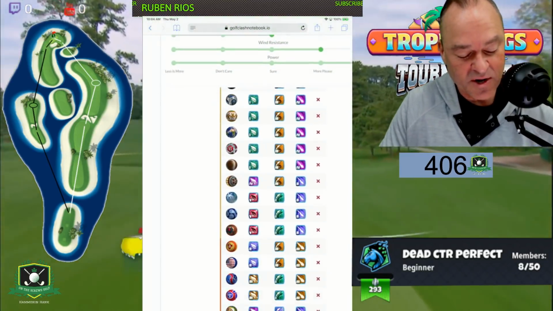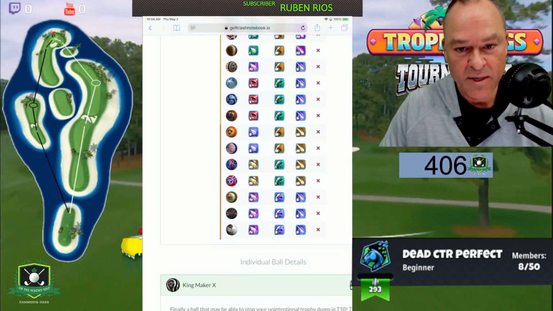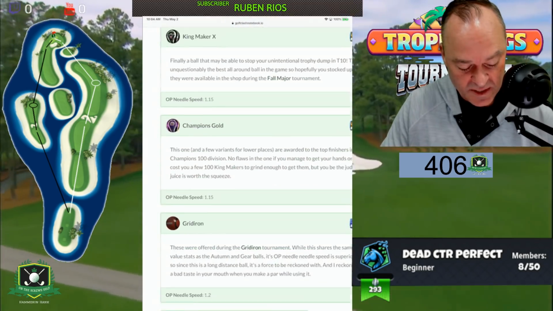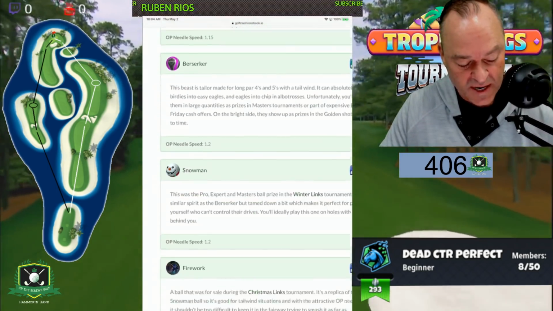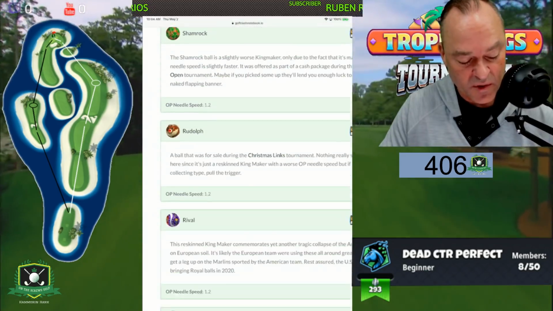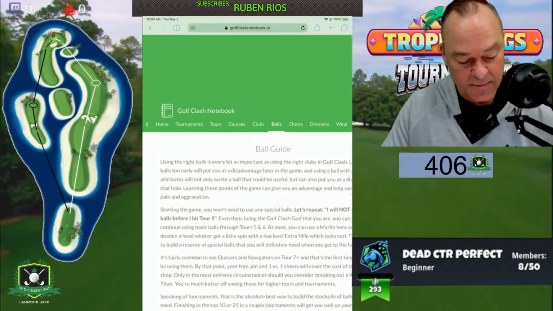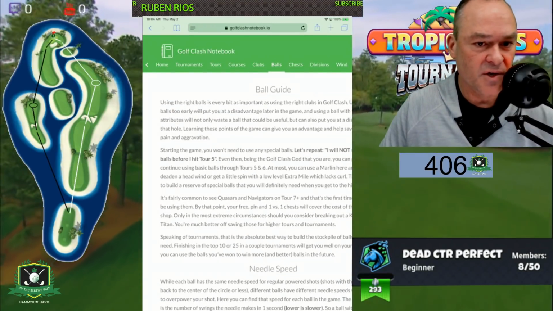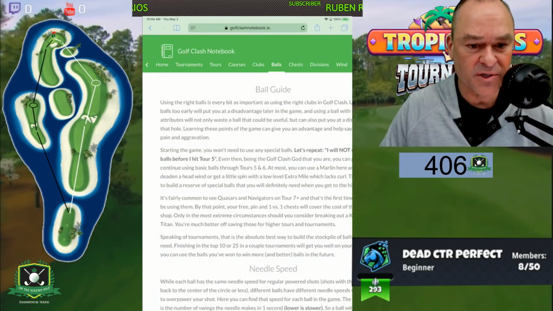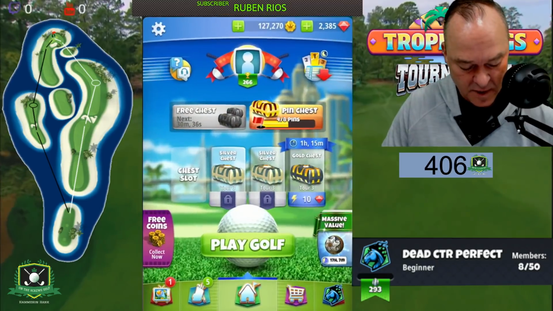So you can see there are so many different options in this game, and the different balls, and it just explains all of them. So you can just go down here and get used to what you want to play. But you can also come to On the Screws Golf at any time, or in the chat, and you can ask your questions, and we'll be happy to answer them and get you up to speed as quickly as possible.